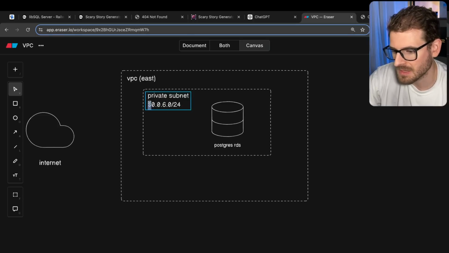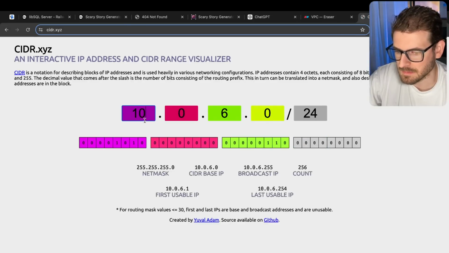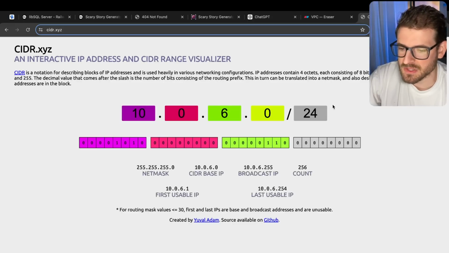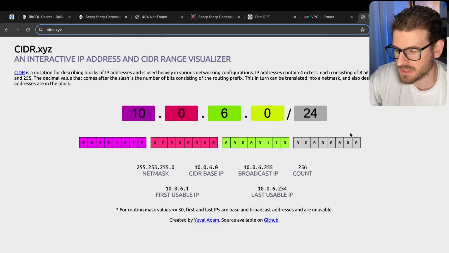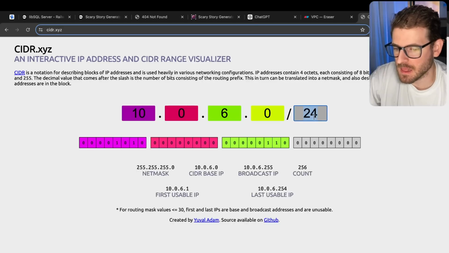And so to kind of explain this, let's just go and copy this. I'm going to go to cidr.xyz and I'm going to paste this in. Okay. And so what this is basically, you're giving a fixed prefix to the subnet. And you're saying that you will allow the last 8 bits of this IP address to be configurable. So if it looks like this, for example, we're saying we need to allow 256 different machines that can live on this CIDR block. Okay. And the higher this number is, the fewer machines you're going to allow.